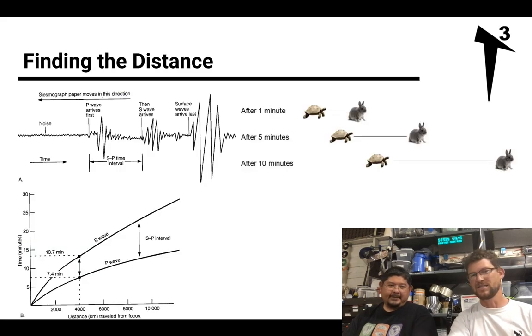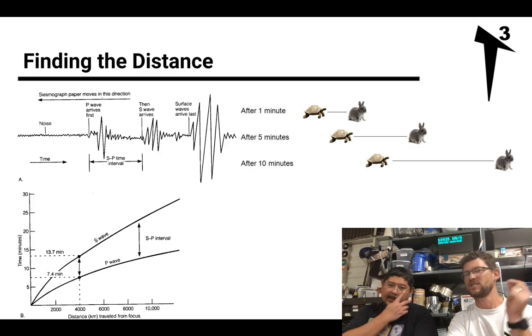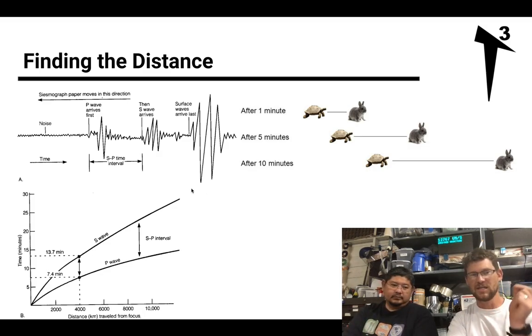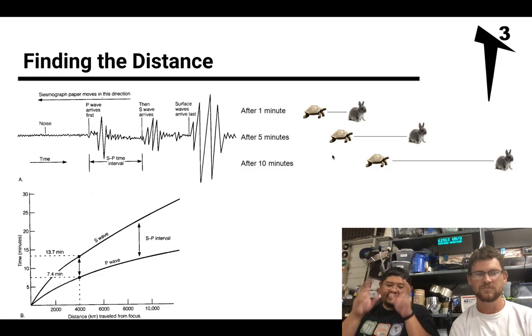Yeah. Now this gets used by seismologists like Jefferson all the time. When an earthquake occurs, if they have access to multiple seismograph stations where they can measure stuff, if they can compare the length of time between when the P wave arrives and then the S wave arrives, they can think about it like the tortoise and the hare problem, that classic one. Basically when the race starts, the tortoise and the hare start the race. That's when the earthquake starts. You see that on the 0 part on the lower left diagram?